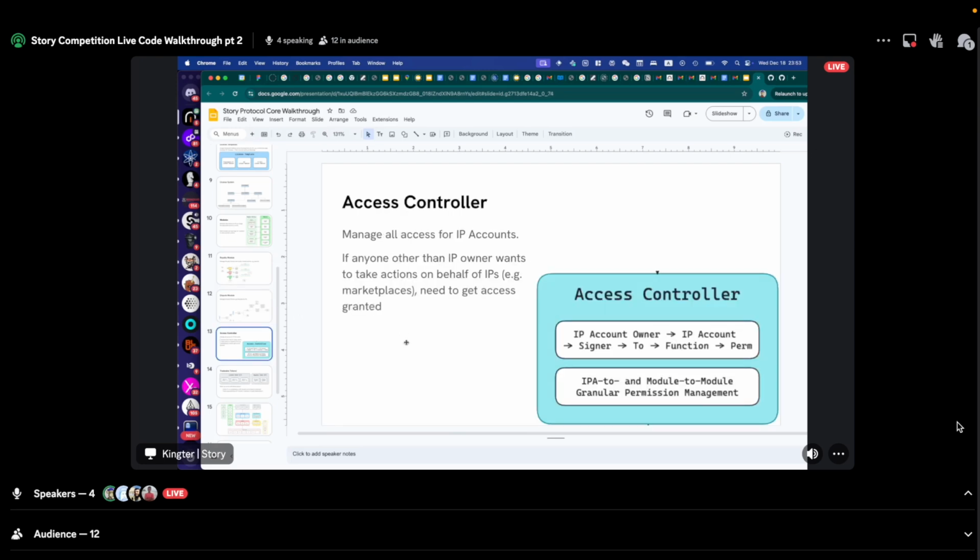Another is what we call the asset controller. The asset controller manages all access for IP accounts.